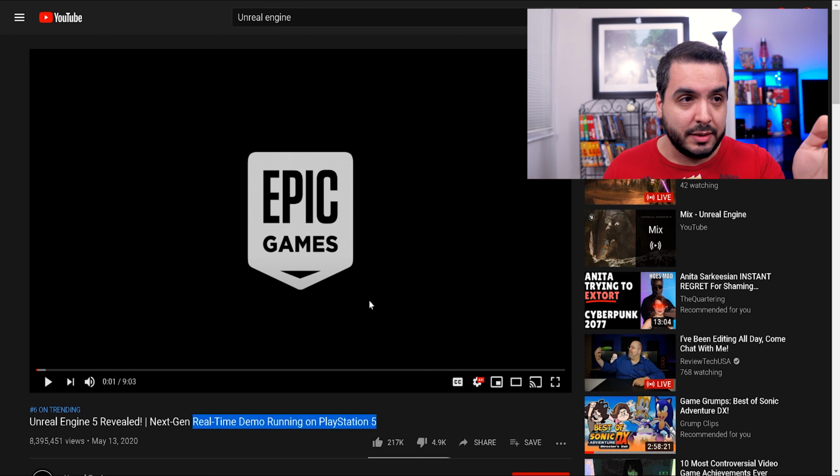Well, it looks like Sony and PlayStation have been able to deliver what Xbox couldn't deliver, and that is official gameplay. More like a demo of unreleased gameplay, that is, and we got that in the form of the new Unreal Engine 5, which is a clip that was uploaded on the Unreal Engine YouTube channel. So let's go to that channel and that clip and take a look here.